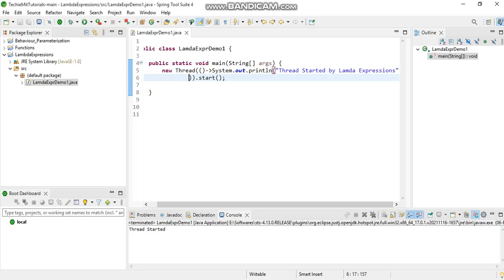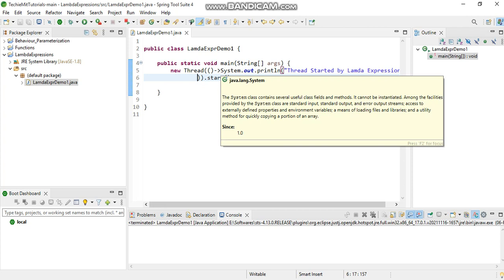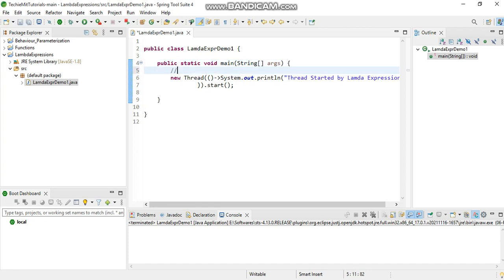So moving further, we'll just see a simple class that demonstrates the usage of lambda expression. What I've done is created a class, and in the main method I created a new thread. Now you see the definition over here. I created the thread by using a lambda expression.